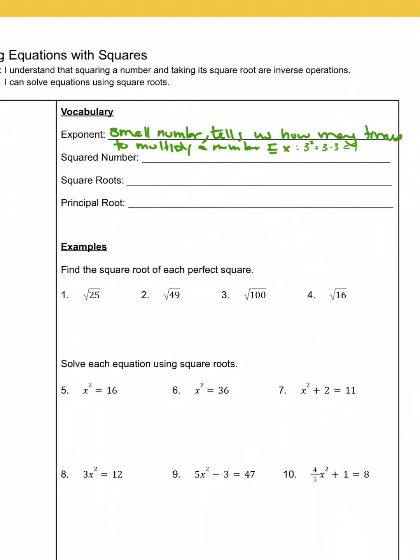When a number is squared, that just means it's to the second power, which means the exponent is 2. So anything that has the exponent of 2, so 5 to the second power is called 5 squared.